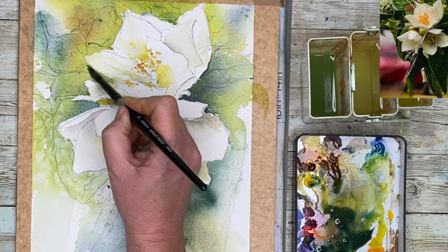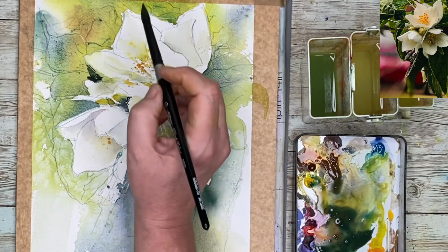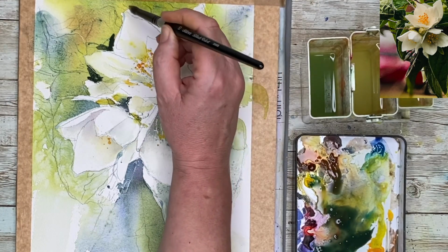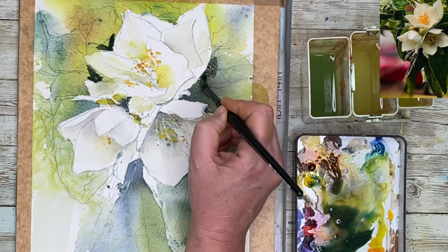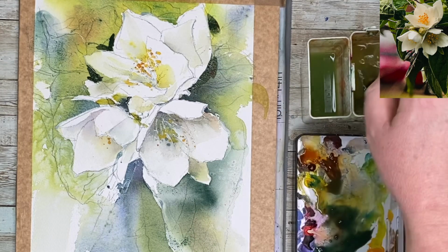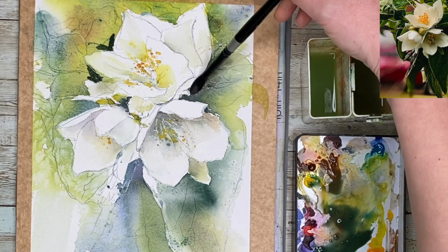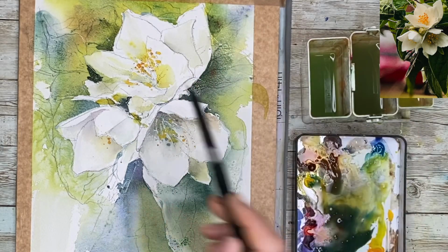I've allowed my painting to dry and I'm just building up some darks around the flowers just to bring out those light areas. I'm using my size 10 brush, but you could use a smaller brush, whatever makes you comfortable. Just make sure you really load your brush with lots of paint. I'm using dark green, that's the Paynes grey with the yellow. I'm giving my brush a rinse now and just using some water to soften that dark there, just to blend it out into the background so you don't see a hard edge.